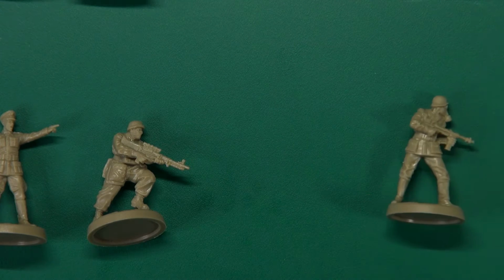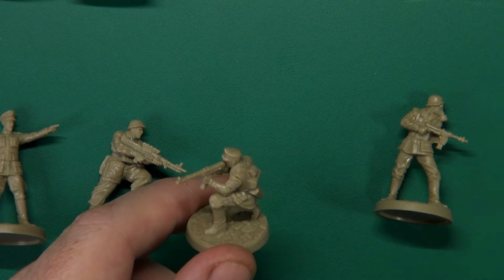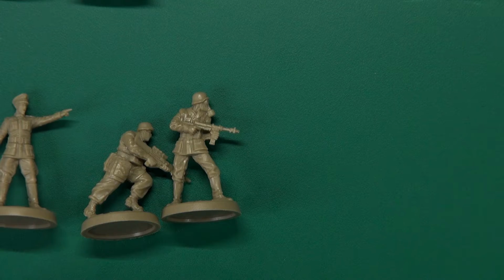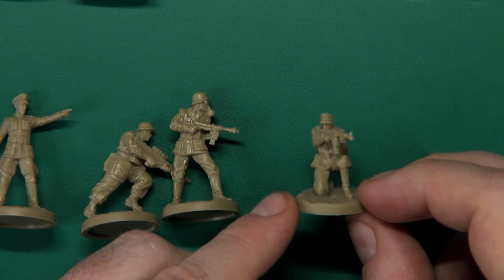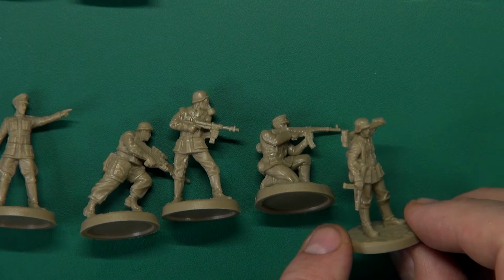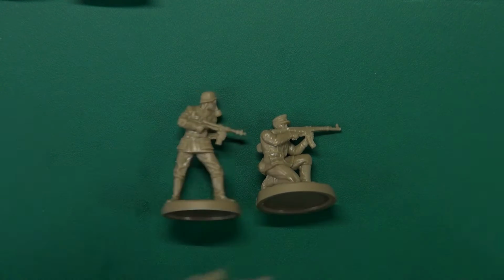And then we have two that are actually standard enemy sculpts but recolored. So these three are unique to the heroes. But we have this kneeling shooting with a Sturmgewehr and forage cap, and then machine gun and sledgehammer. So really nice set of sculpts for the heroes.